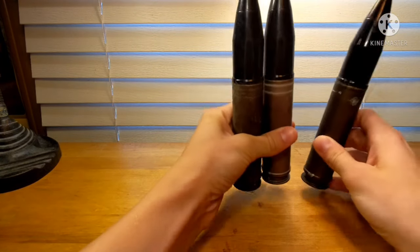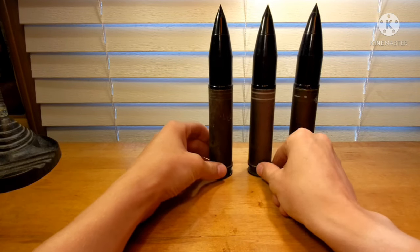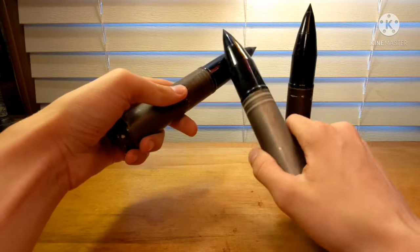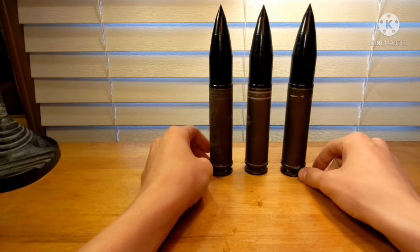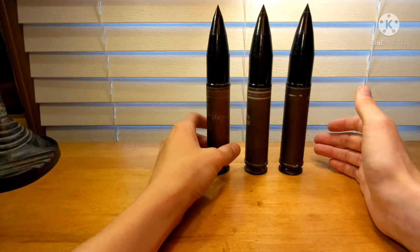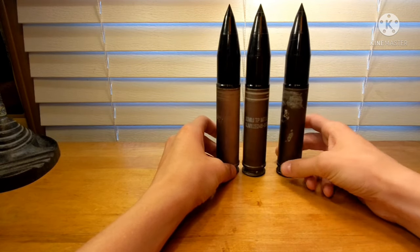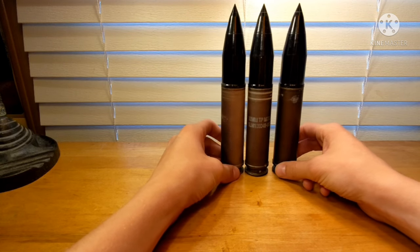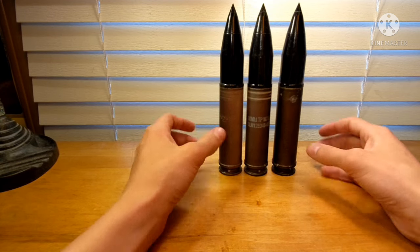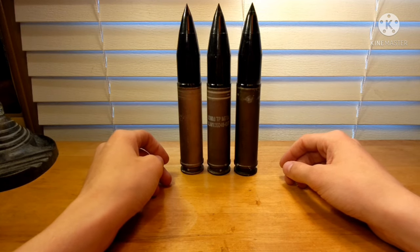Our first item here is a three-pack of 30 millimeter shells — dummies, of course. These are all plastic tips, as you can hear. For the price, I personally think I might have overpaid a little bit for just being super light, empty shells. I believe I paid like $22, $23 — somewhere in there for these three shells. So not like it's an incredible deal, but we do have a deal to be made there.